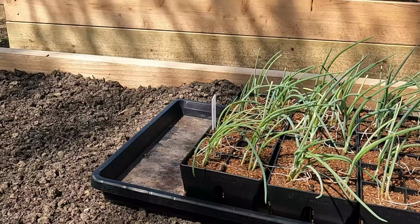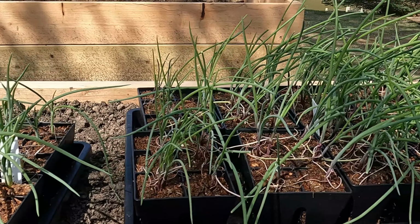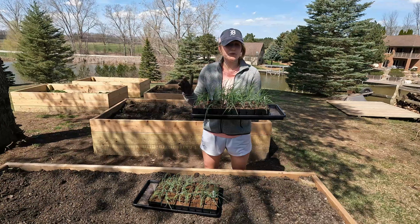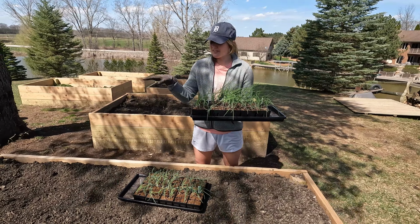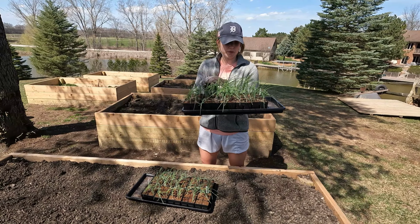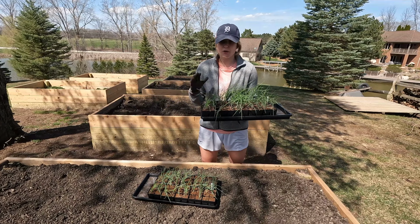I have a tray of yellow onions here, and then I have a tray of red onions here. It's a beautiful day. It's 73 and sunny, but we've had a ton of wind this morning and they've been sitting out here all day. So that's why they look a little bit crazy. But I think as soon as I get them in the bed, get them watered, they're gonna perk right up.